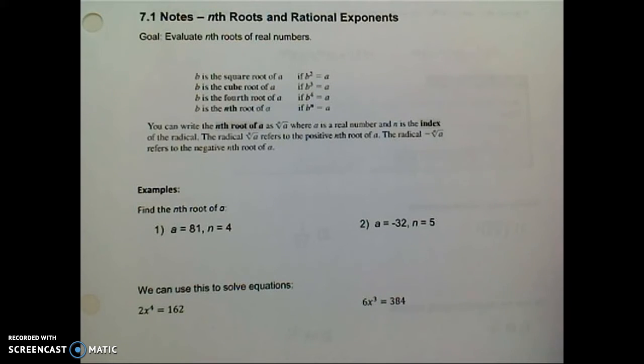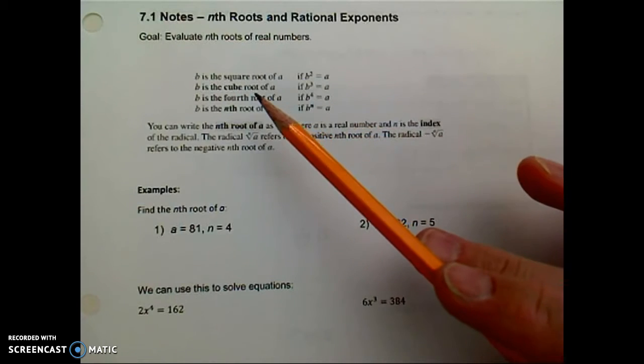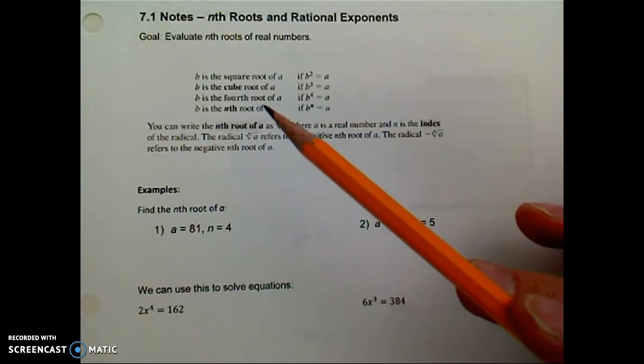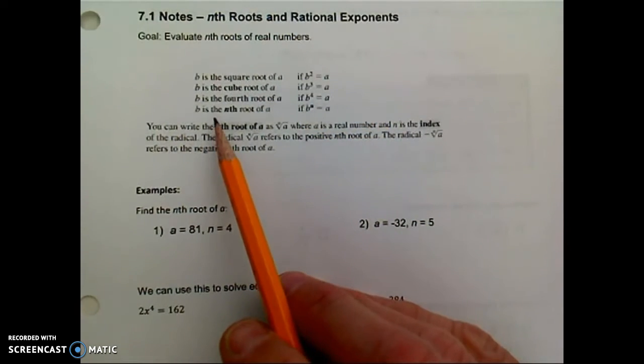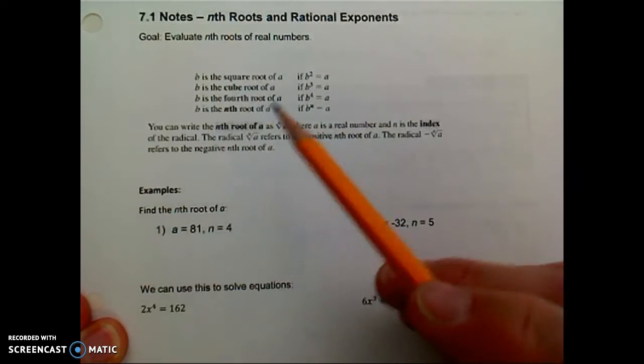We've said a couple of times in class that there are multiple kinds of radicals. We've dealt with a square root radical, which is the sign telling us to find the number that multiplied by itself equals the radicand. But there are also cube root, fourth root, and you could go even beyond that. So we use that letter n to stand for any root.